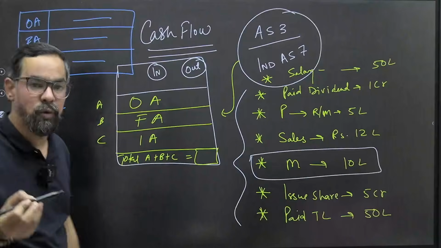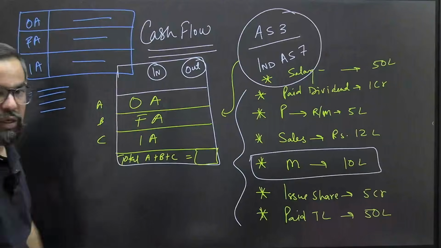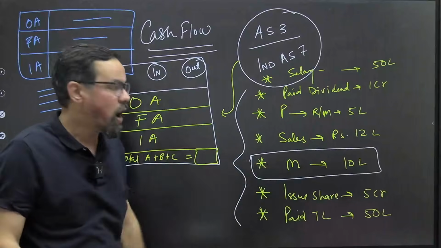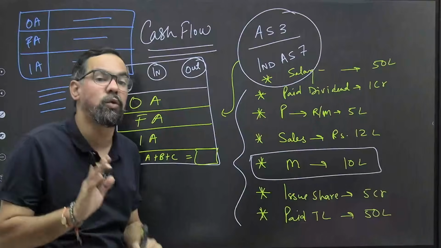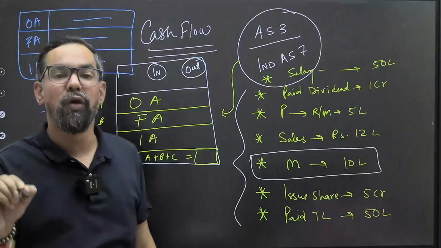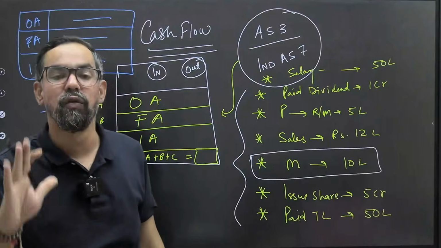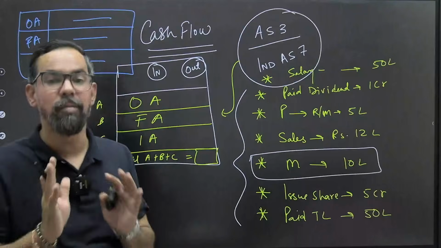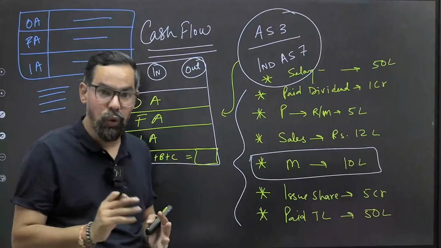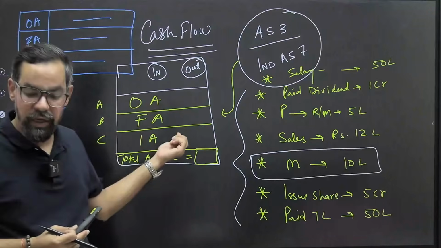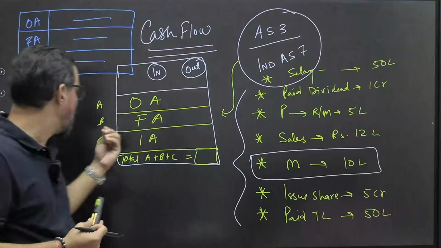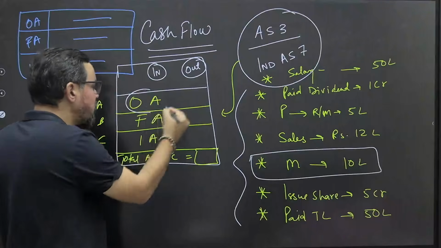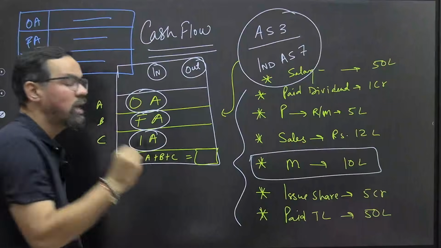Now the third type of question: they'll give you amounts. This is the case study which is given in your question itself. Based on the given information, you have to calculate cash flow from investing activities, or cash flow from operating activities, or cash flow from financing activities. First we need to know what comes under operating activity, what comes under financing activity, and what comes under investing activity. If you have that much clarity, you will be able to solve each and every single question correctly.